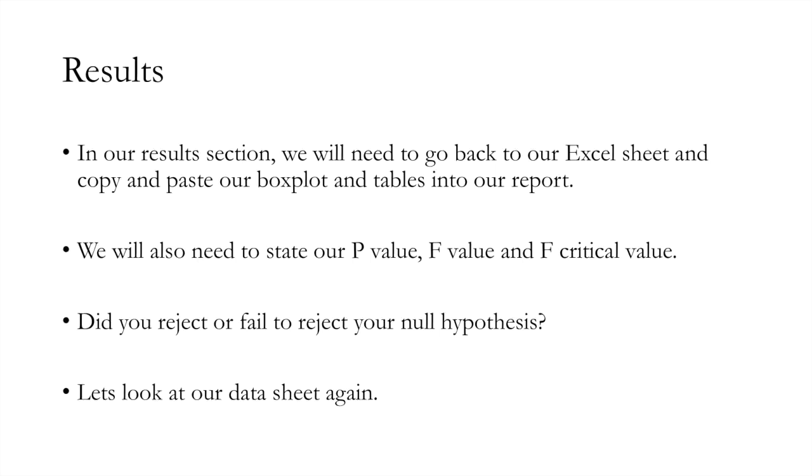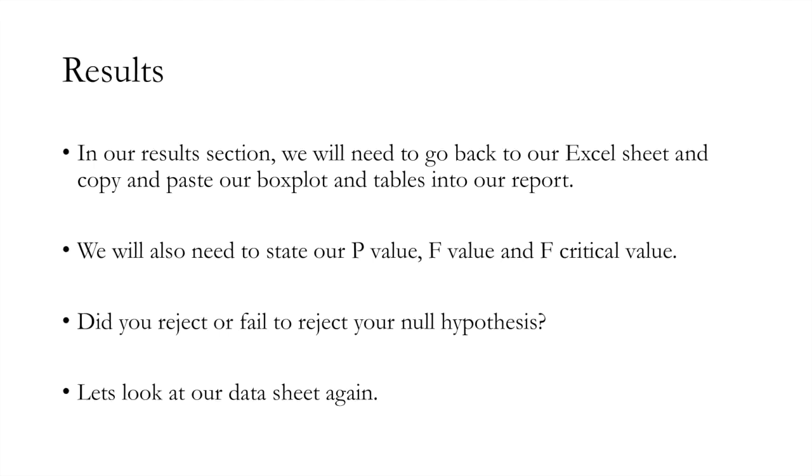We're also going to have to be really careful about stating the p-value, the f-value, and the f-critical value. The reason we have to be so careful about this and make sure we explicitly state it is because this information will be informative, but also tell the readers, did you reject or fail to reject your null hypotheses? So we really have to have a sentence in there that explains all that.